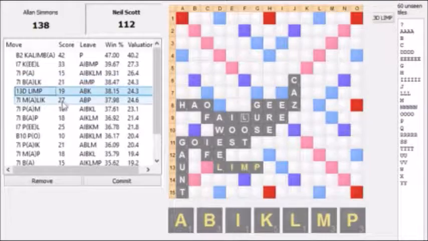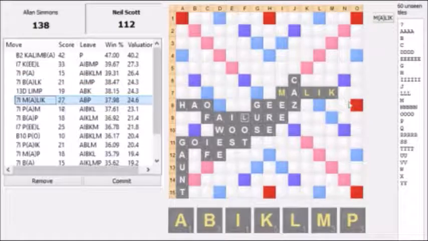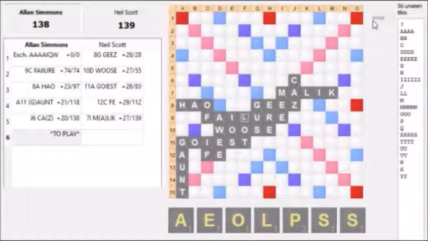Oh, you're looking down at the list here. He plays Malik, doesn't he? Yeah, he plays Malik, which does open itself out for a big score across row 8. The Fs have gone, which would be the biggest danger there. I don't think he would have done that if the Fs were unseen. The Fs are always the biggest risk when there are eyes in this kind of position, so I don't think it's particularly risky. It's using 4 letters, which you want to do with that rack, really.